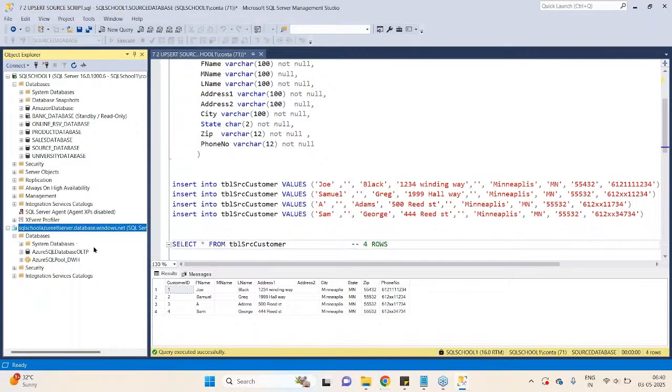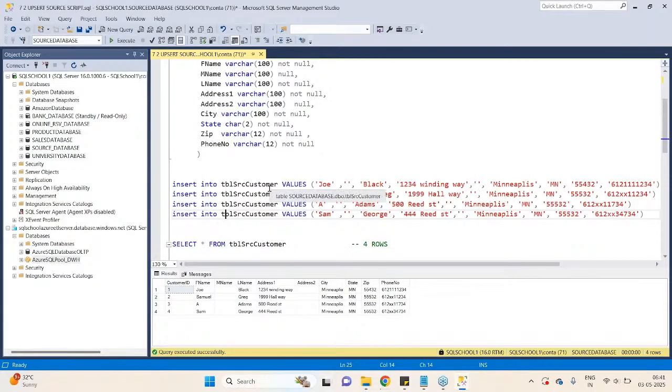Okay, here we go. This is the pool. Inside the pool, you may auto create the table or choose an existing table. So the source is ready, 4 rows in your local SQL server.